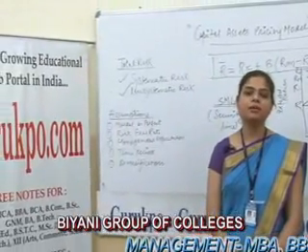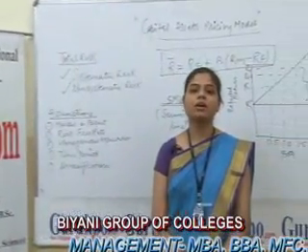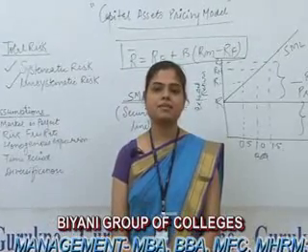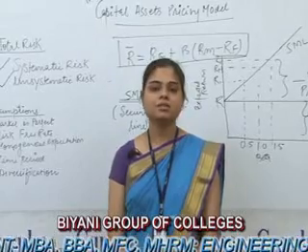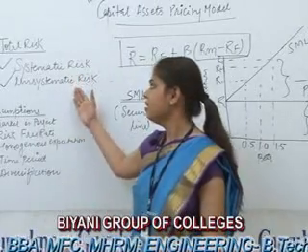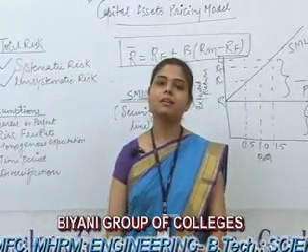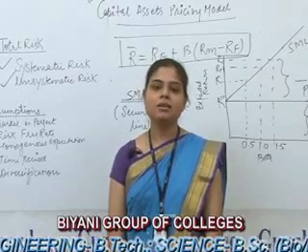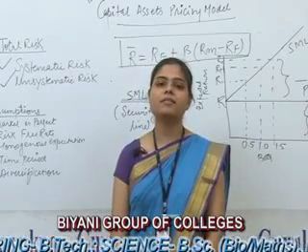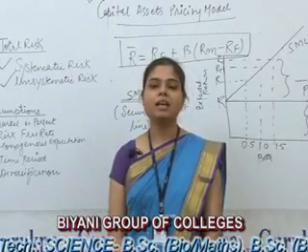On behalf of CAPM, today I am presenting a lecture on the topic of the capital asset pricing model. Generally, investors are risk averse. Total risk consists of two parts, systematic risk and unsystematic risk. Systematic risks are those risks which we cannot diversify very easily. It is also known as market risk or non-diversifiable risk, for example, inflation.